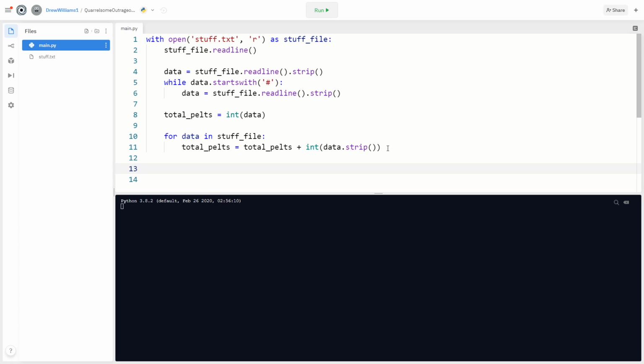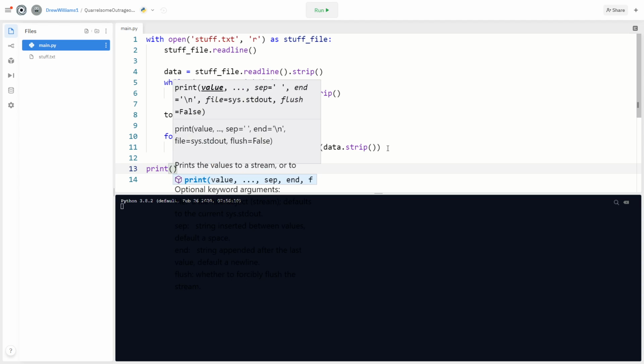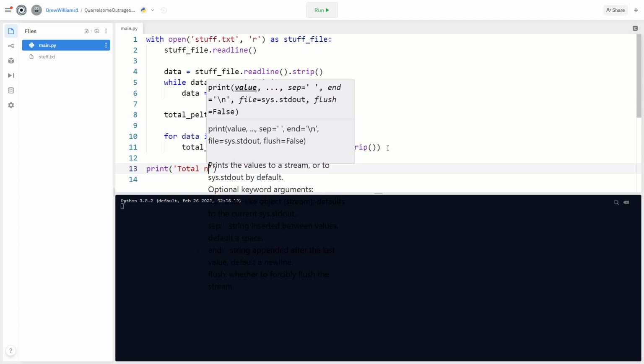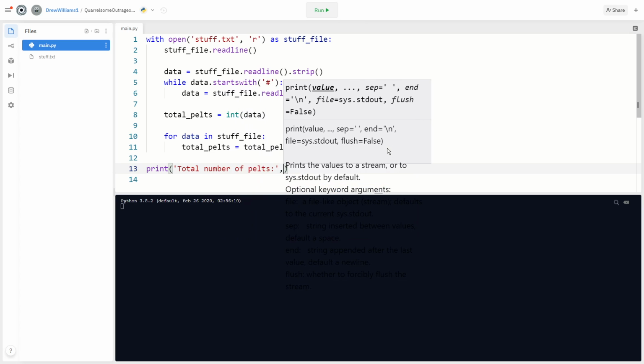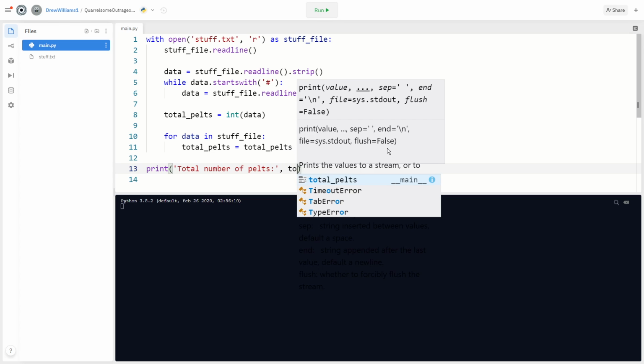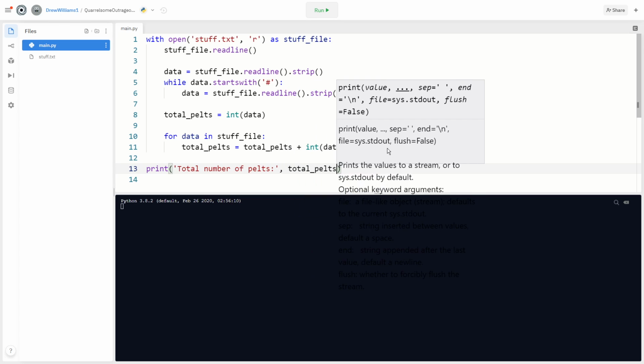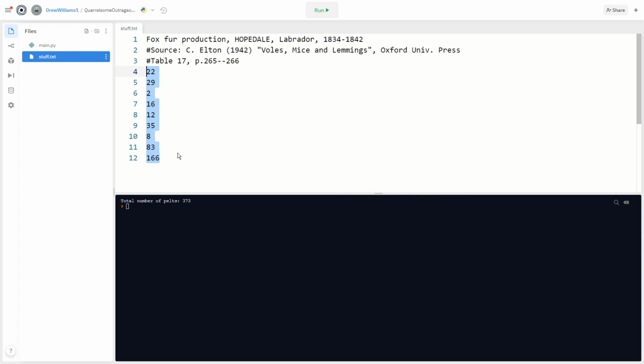Now we're pretty much done. We can just exit the whole with thing. Now we're almost there. Print out the total number of pelts, which is equal to total pelts. Now when we run it, it has summed up the number of pelts in our file.